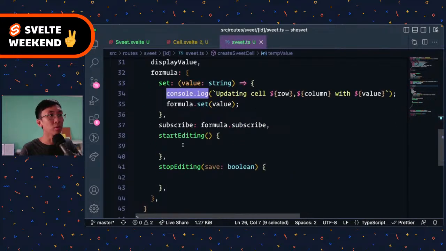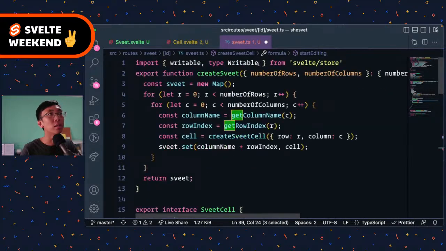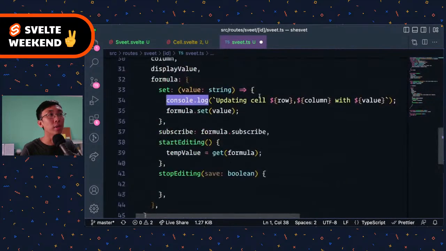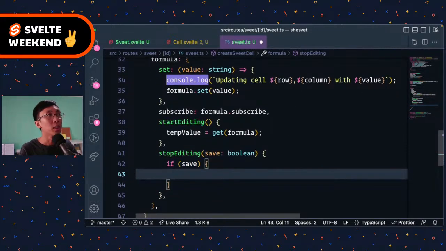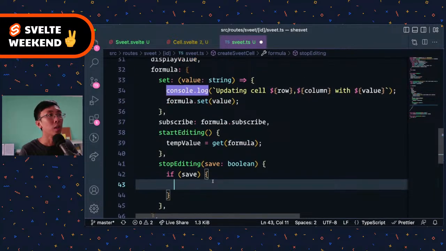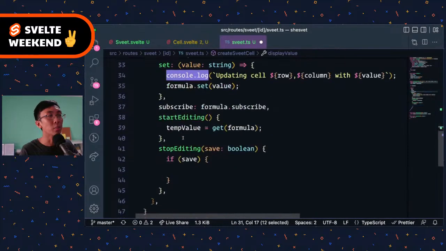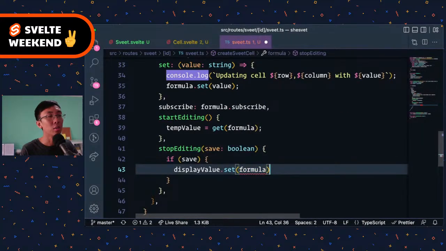Let's define a variable. So when we start editing, we can get the value of the store from formula. Right? We get the value of the store. And then as we stop editing, if we are saving, then we are going to set the display value to the value of the formula, right?